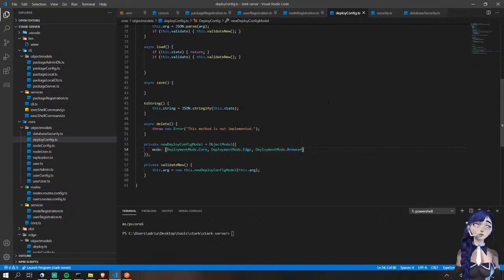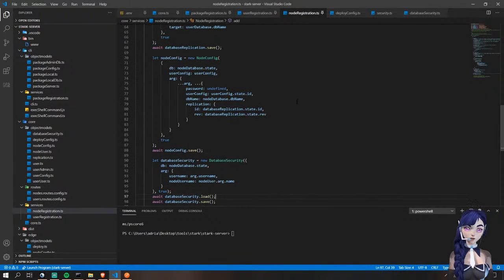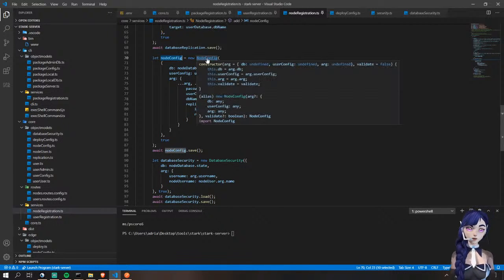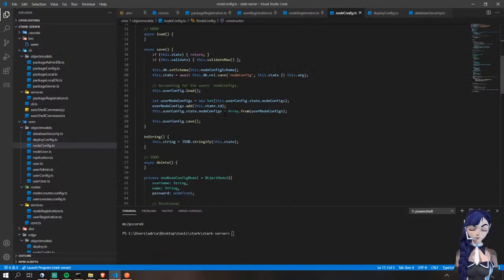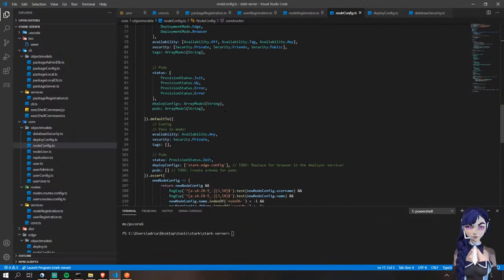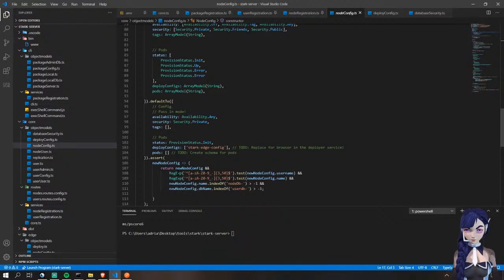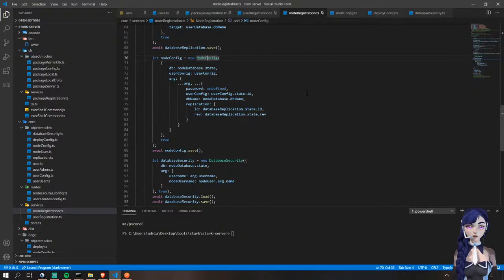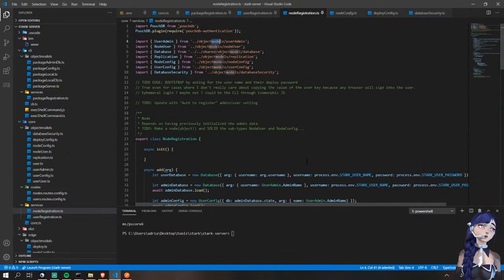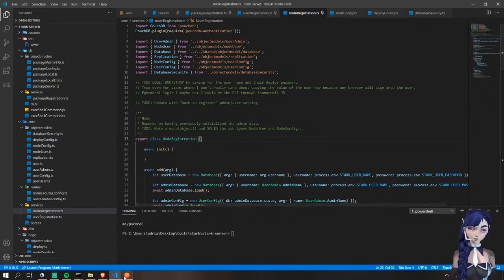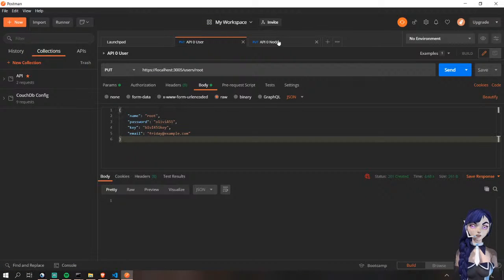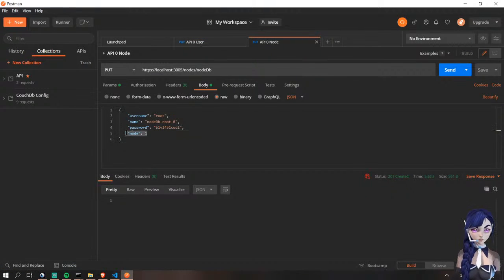So I'll get that from here. Let's see. It's got mode as a default? No. Pass in mode. Where's mode? Oh, because it has to pass in through the request. Here. Mode. Cool.